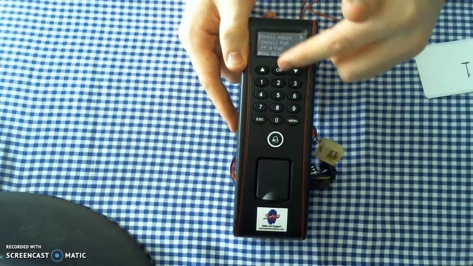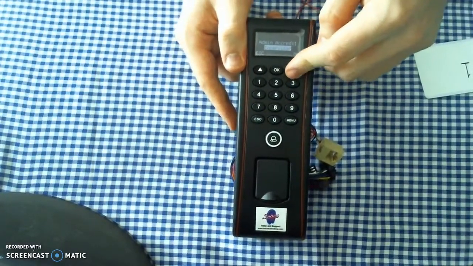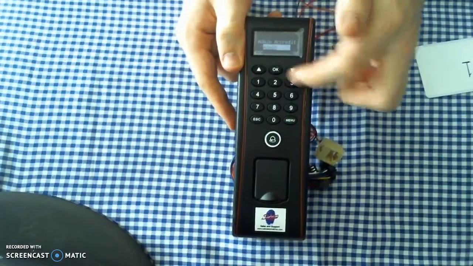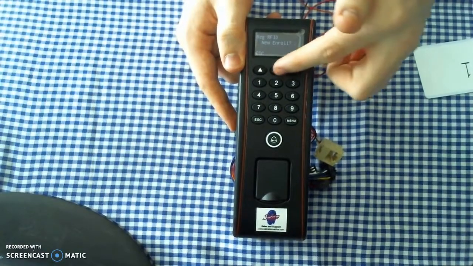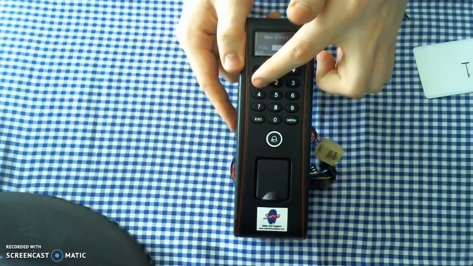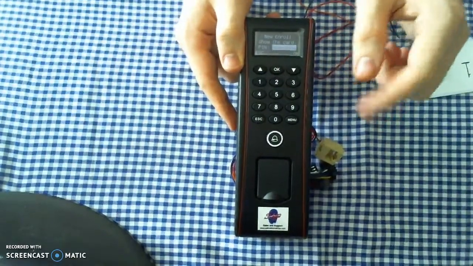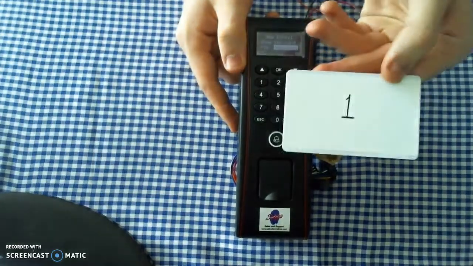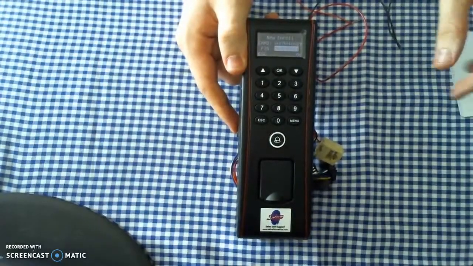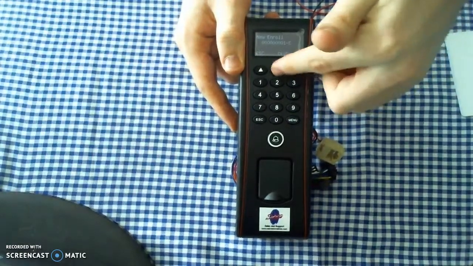So it says Register RFID, which is for an RFID card. We're going to change it to Admin, say OK. We're going to say it's a new enroll, and we're going to put the code of 1. Say OK. Now it asks for a card. I'm going to be using this card over here, and we say OK, and save.